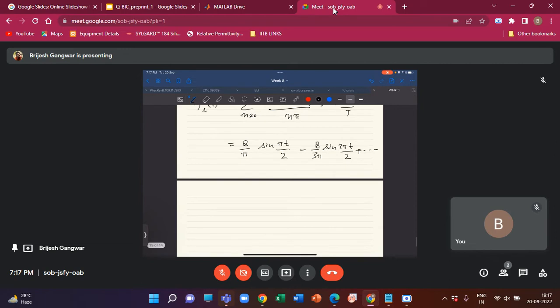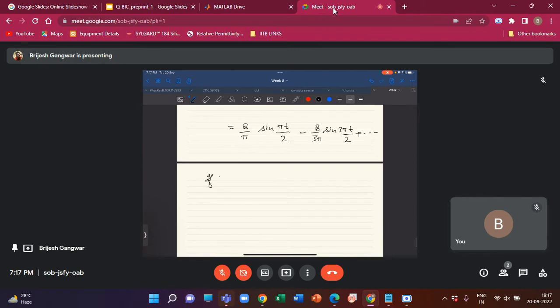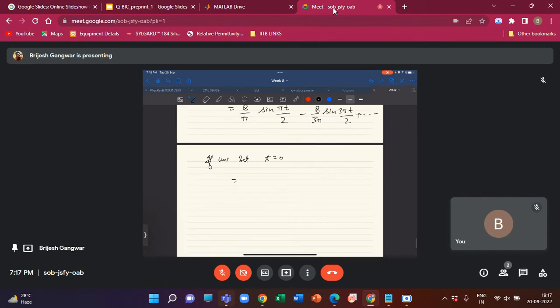Okay, so now if we select the t equal to 0 location, what will we get? Sorry, if we select t equal to 0 for the even function, because we have solved for the odd function, so now our aim is to solve the even function. Okay, so for the even function, how will we write, like f of t we consider. So for the odd function we considered it like that.